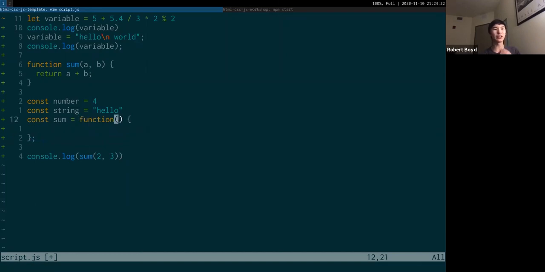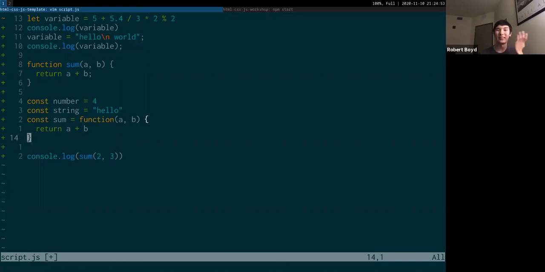So in this case, the difference you'll see is instead of having the function at the beginning here, you have this const, and then you set it equal to the function on the right. And then you don't have to repeat the name over here. It won't be mad if you do this, but if you don't, it will still work. Everything else about it works the same way. So some people write functions like this. That's one style.